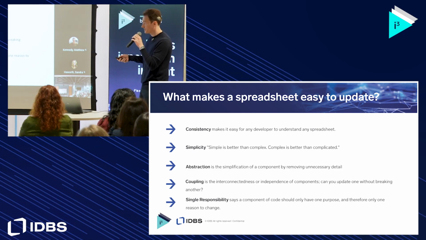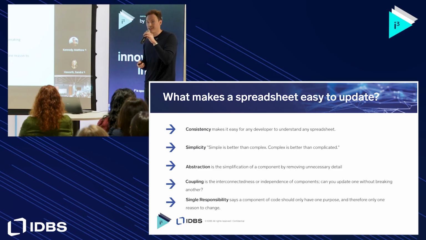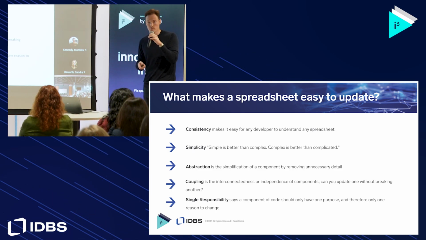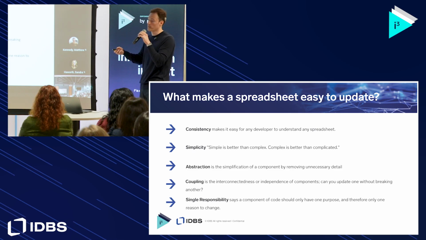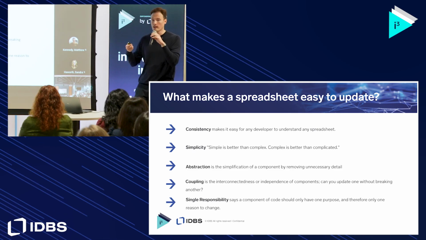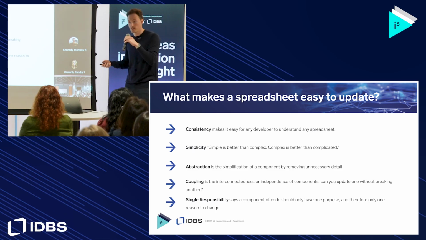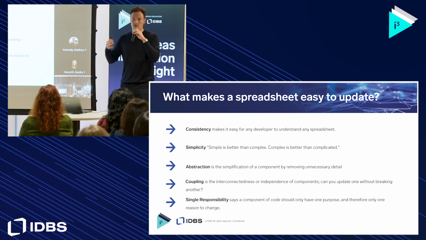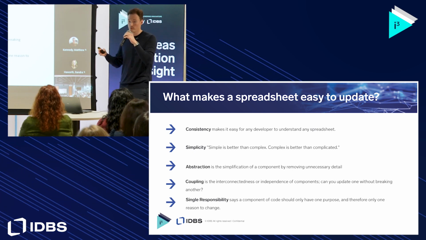And then single responsibility. This is a principle that essentially says that a component in your software application or in your spreadsheet should only be responsible for one thing. And you can see that in the Eve template really clearly, that we have exception tables and inventory query tables and control tables. And each of those things just does the thing that they are built to do. They just handle exceptions or control or inventory queries.